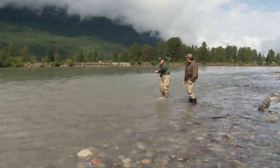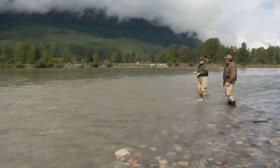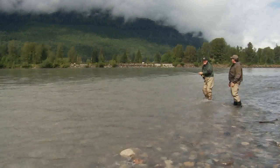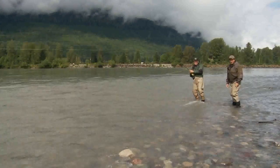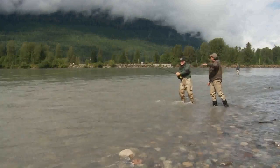That's about as much heat as I can. Can we get him over in the slack water at all? There's wood down there. We can try it. Oh, yeah, but look at how nice it is. We finally got a little reprieve from the rain. It's beautiful. He's right in there by that stump. That stump's almost underwater, eh? Okay, well, I'll go and get the glove, and I'll try to cycle down there and see.